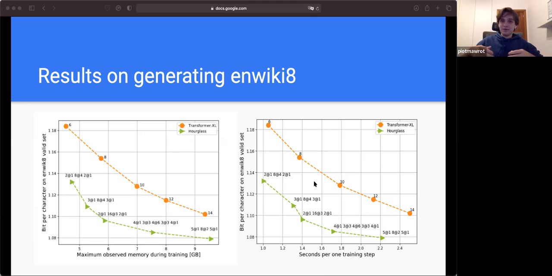the idea of shortening creates this little space of reduced complexity that we can use to first create this hierarchy and impose this prior, and also possibly to add more parameters, more layers, and that will be very beneficial to the overall performance. So on enwik8 generation, Hourglass is not only better in terms of the final perplexity, but it is also faster and uses less memory than Transformer XL. We have also done a similar comparison with Reformer, but these results haven't been included in the current version of the paper.